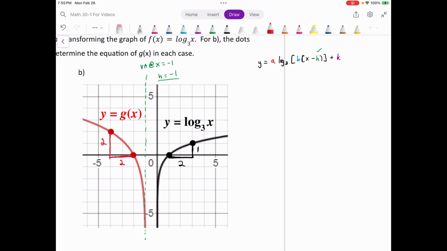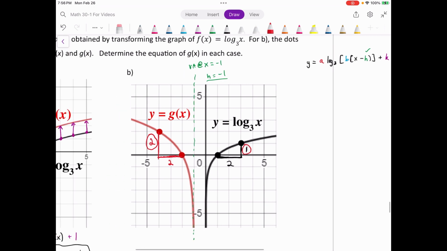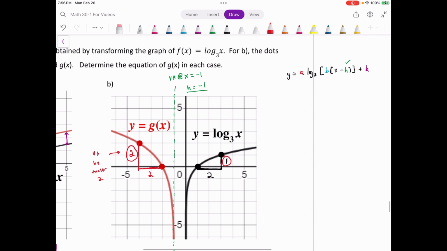So how could we have achieved that? Well, we must have vertically stretched it, right? We've stretched it to make it taller. So the only way for this to happen is if we multiplied all the y values by 2. In other words, a vertical stretch by a factor of 2. So that means a is 2. So there we go. We got a now. 2 down, 2 more to think about.